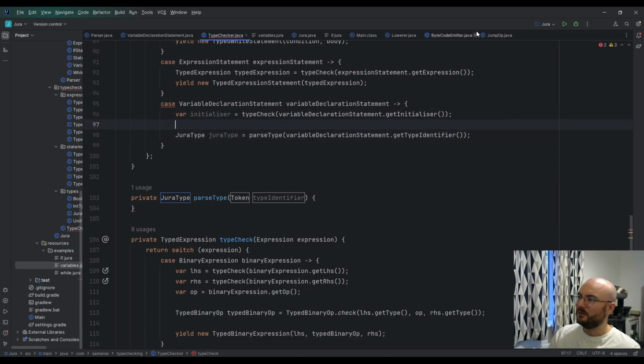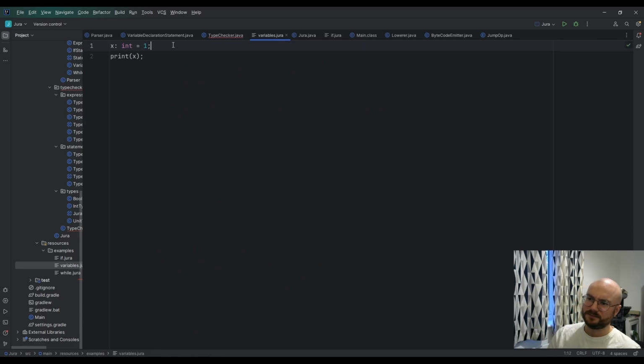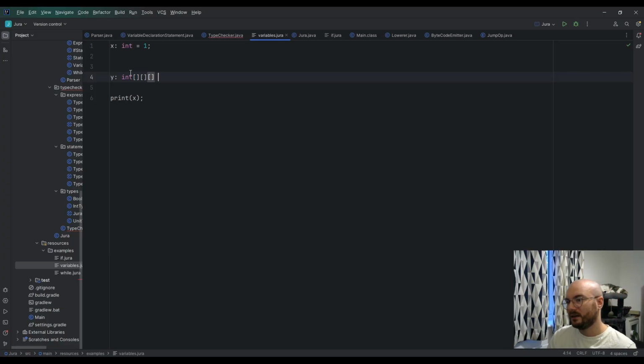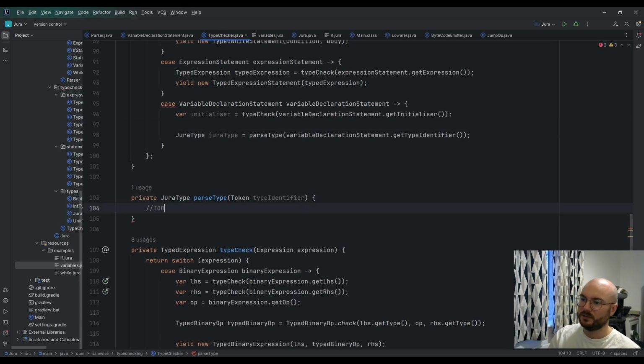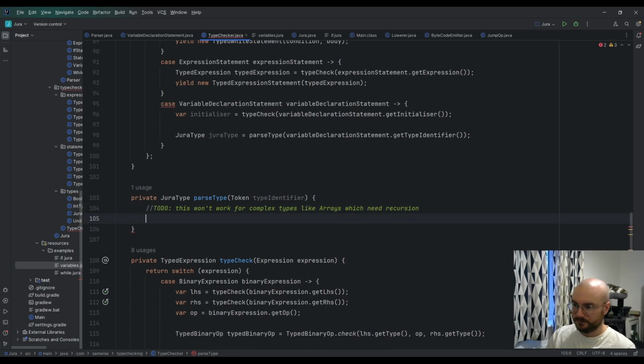Currently we just have this, right? Later down the line we might say, oh, y is an int array of an array of an array, and that kind of requires you to have recursion in how you parse this, but I'm not going to worry about it yet. But I'll say to do this won't work for complex types like arrays which need recursion.